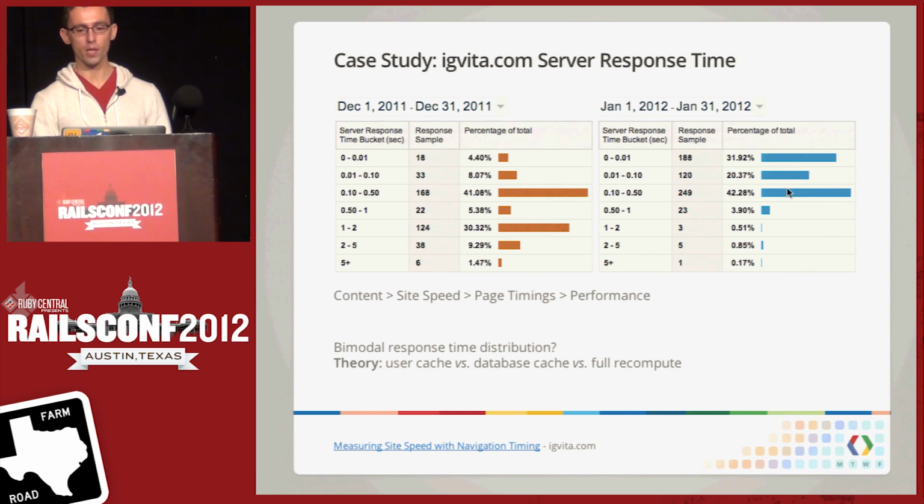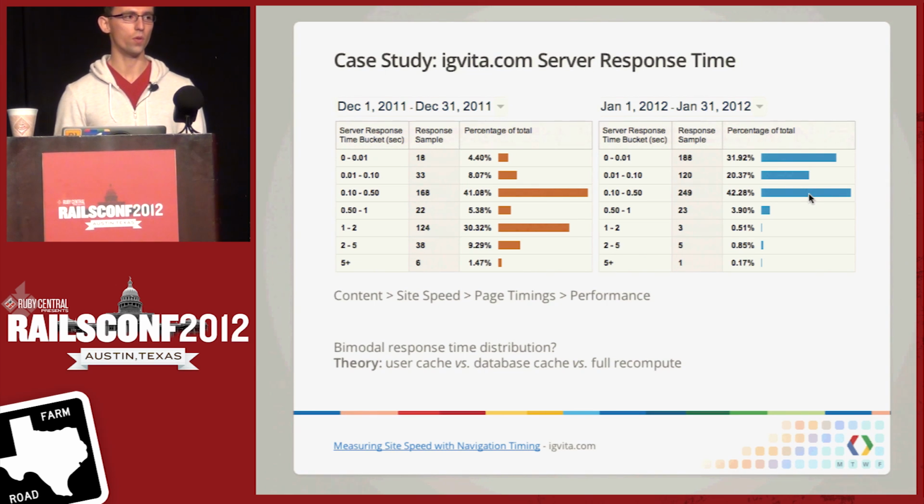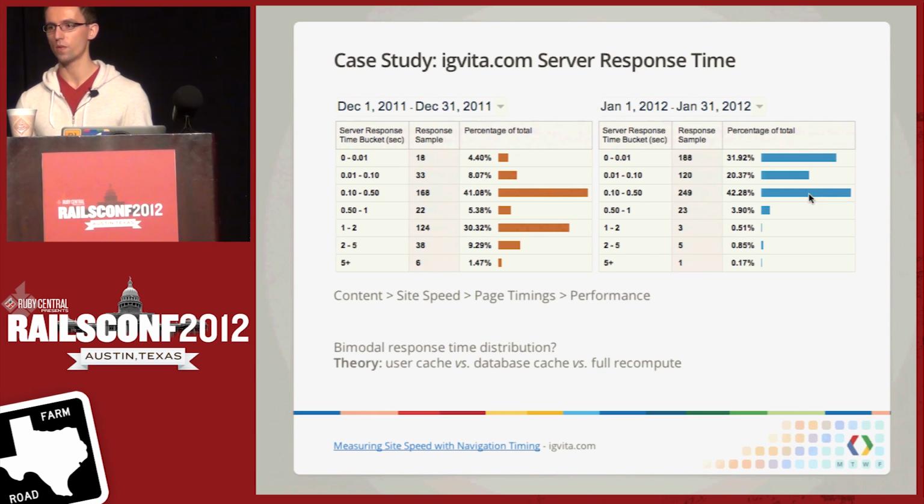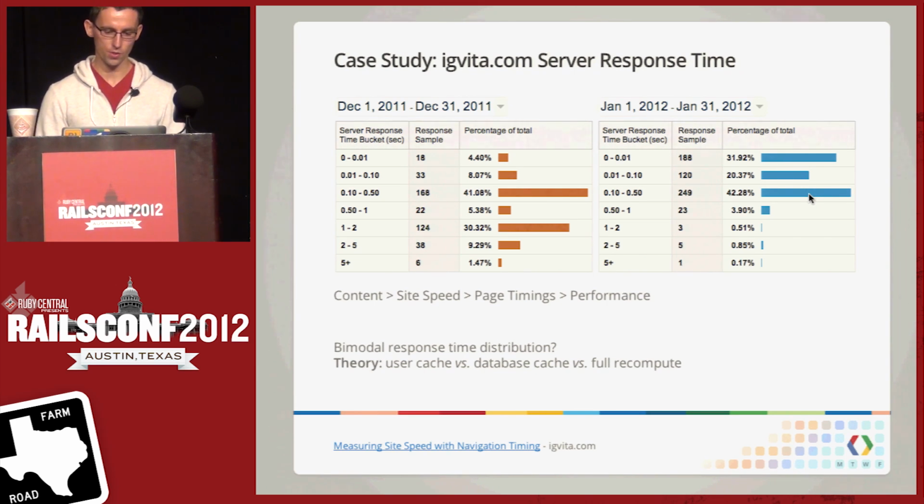And then, of course, once I migrated to a static site, it's a very different picture. Most of the pages are very fast. There's this little dip in here, and it takes a little bit more. So histograms are incredibly useful, and that's what we use to analyze the performance of the pages. Averages are good, but look at the histograms.